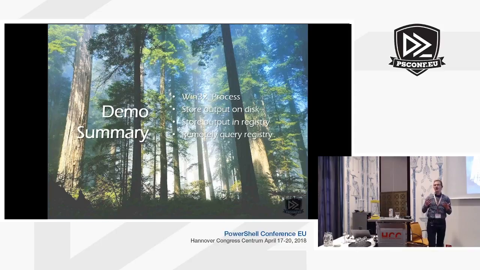So this is a way, using only WMI, to get information out of a remote system. So there's no third-party tools required. This works on down-level systems, and you can get information out of a system. Any questions about this part? Cool.